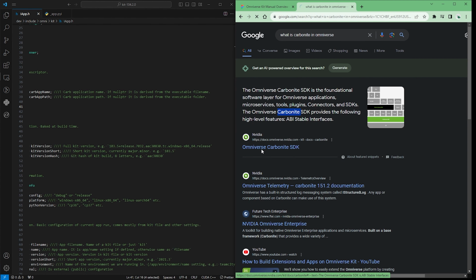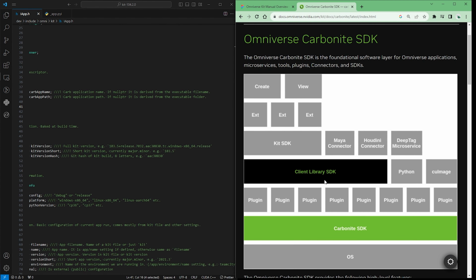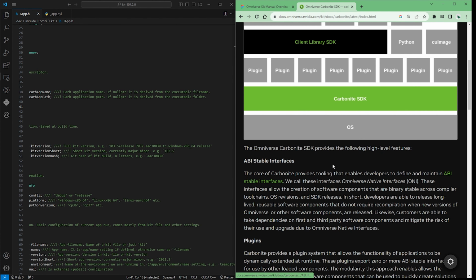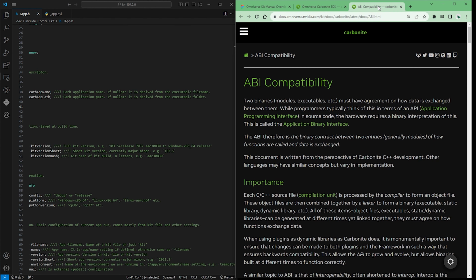Let's see what happens if I click on it. Okay. So I guess it's a standard on the interface. I'm curious, so I'm just going to click on this ABI stable interface.